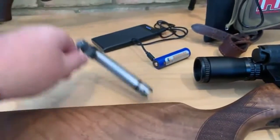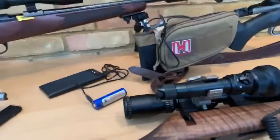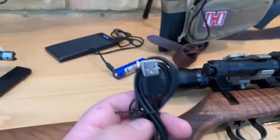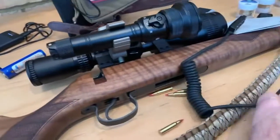There's the bolt for this little 22. Let's put that over there. It does take a while to charge from those power packs. From the mains, it's much quicker. There's the one that actually came with the lamp already wrapped up.